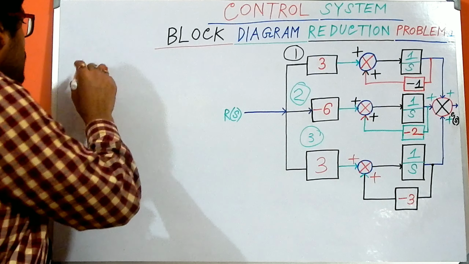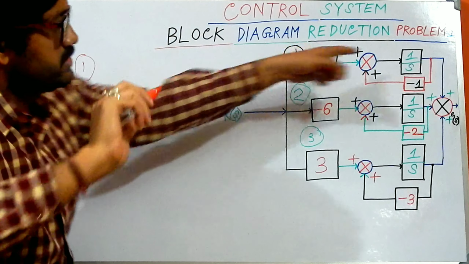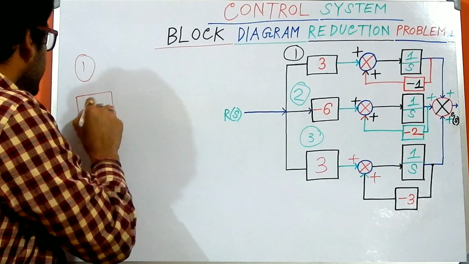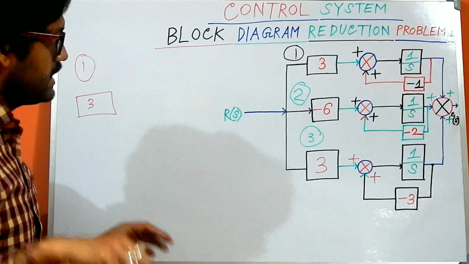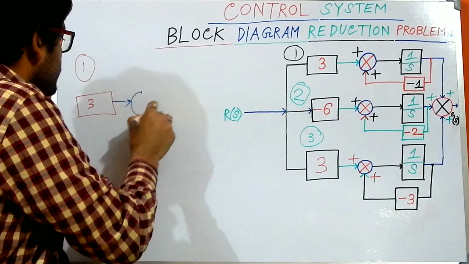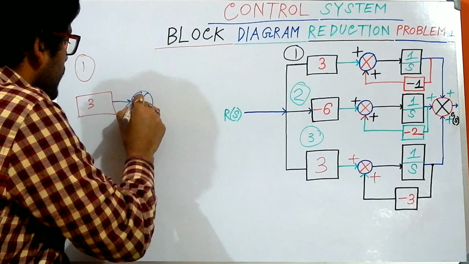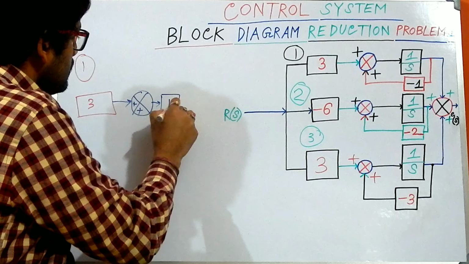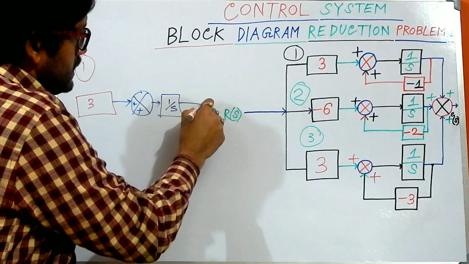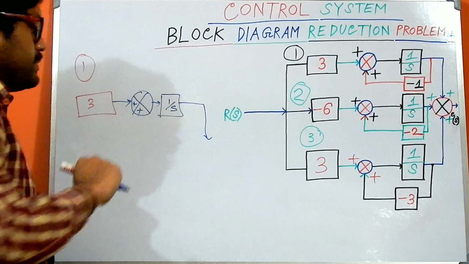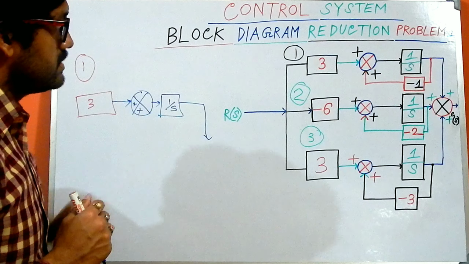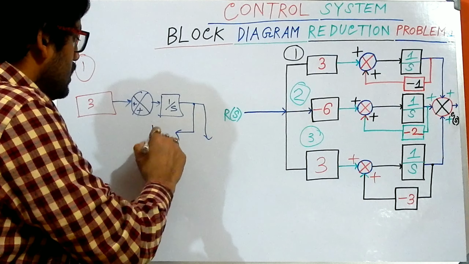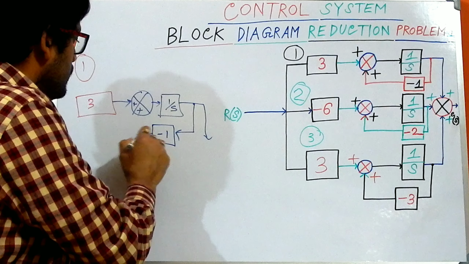So first, number 1. How to solve this line? In that, the 3 is being given. The next one is another summing block, which is being given over here. So this one is my plus, and in the feedback signal this is plus, this one is 1 by s. And here the summing block has been given over here. So I will go into that later. First I need to solve this line. Here a feedback response minus 1 has been given.